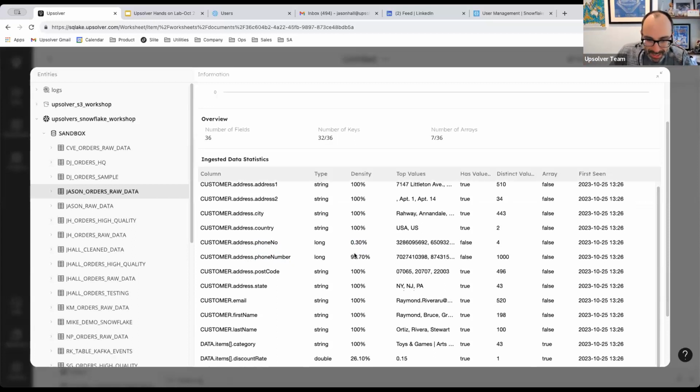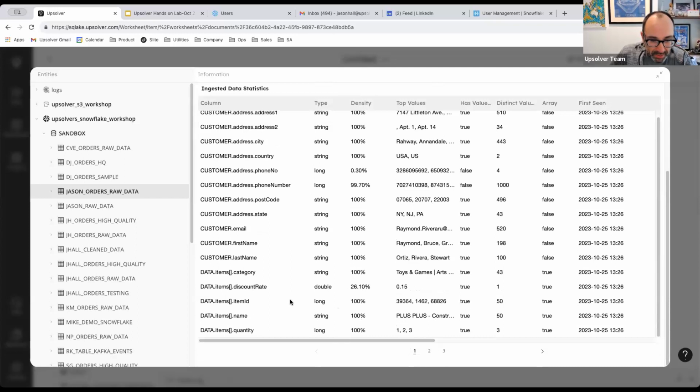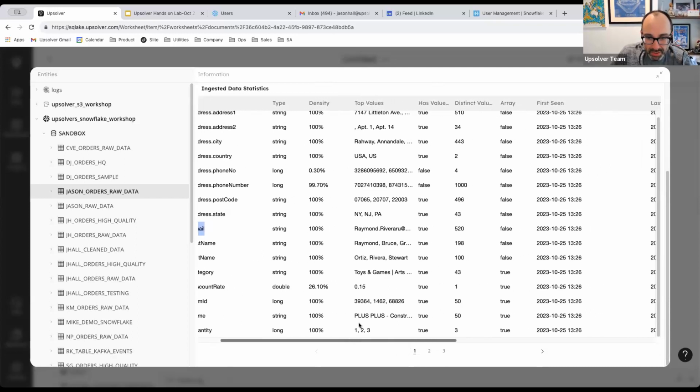Okay. As you keep scrolling down, you can see some other interesting things like the email address field here. If you scroll this table to the right, you can see actual email addresses being ingested in plain text. Now, this may not be a quality problem, but this could be a security problem. Maybe there's some personally identifiable information that we want to have removed or masked as we ingest it into our data warehouse, and we'll show you how to handle that.